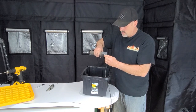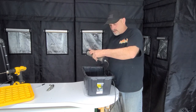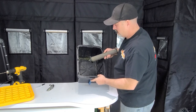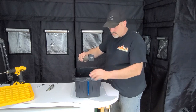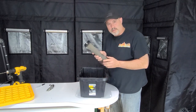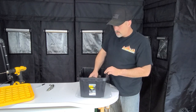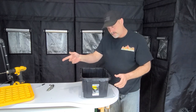Grab your air stone, attach it, and go ahead and set it inside. This one here had a lot of shavings because I've done about 15 of these so far. Here's your air stone — depending on which side your airline is going, it'll come through at an angle. This is one foot long, a little overkill for this size; I was using these in my 12-gallon totes. These are about $25 each. They'll only fit in here at an angle, so run your hose in there, set it down, and there you go.